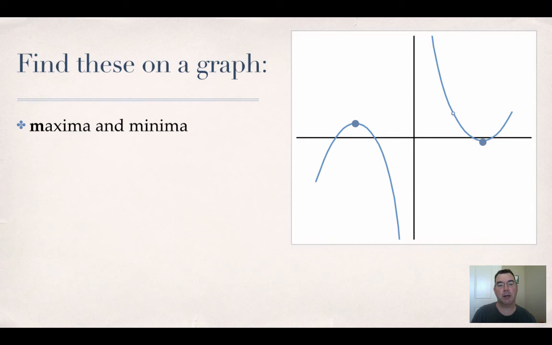The first one is you're going to find your maxima and minima - any high points or low points on your graph. Any asymptotes, vertical or horizontal. Any discontinuities - they're like holes in the function.